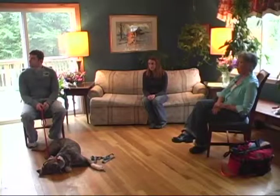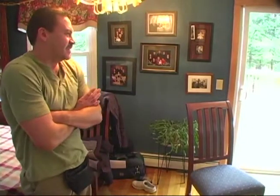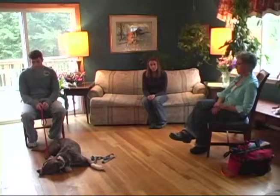It could turn into a slight management, training and slight management. Somebody comes to the house, he goes away in the crate. Something like that. He's a great house dog. You know, a lot of people live with their dogs like that forever. You're not going to do any agility or stuff like that. So I'm glad you have a crate.